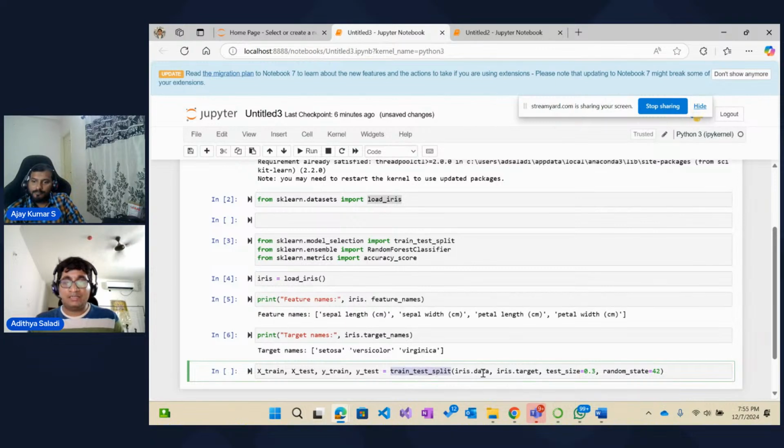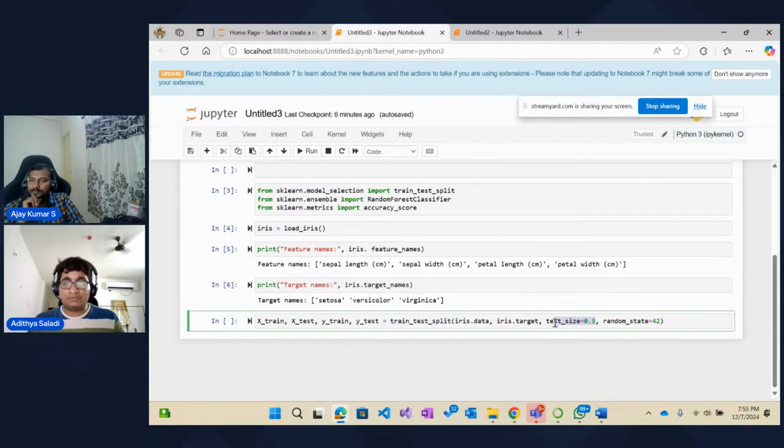This is from the library, and here we are passing the iris.data and the targets that we just printed, and the test size is 0.3, which is approximately 30%. And then the random state is 42. The reason we have this random state is that AI algorithms can give different results. If you put 43 the next time you run it, the responses would be a little different. If you want the same response, the best way is to have the same random state. That's why we use this variable called random state. Now the data is split into 2 pieces.